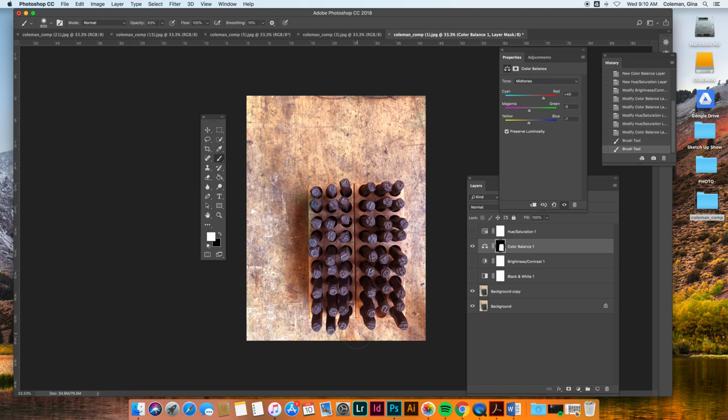Black takes away the adjustment. Notice also in my layers palette here, that little white square that's next to color balance is showing us a little preview of what I'm doing. So you can see since I changed the opacity, it's a little bit gray in the edge of that box, and that's where I've taken that adjustment and brought it back in.